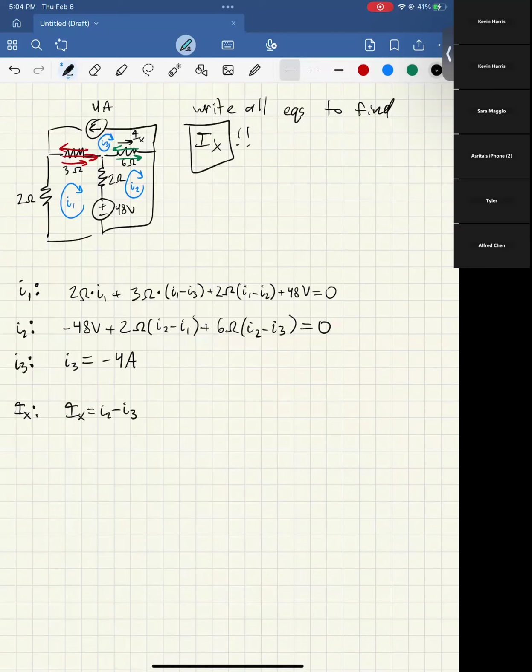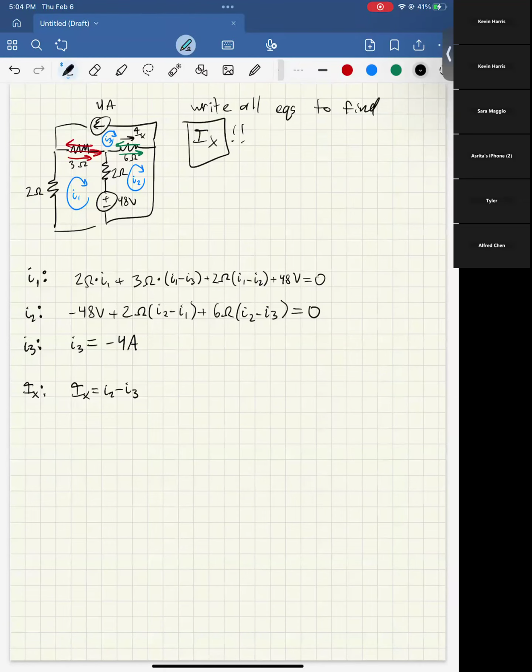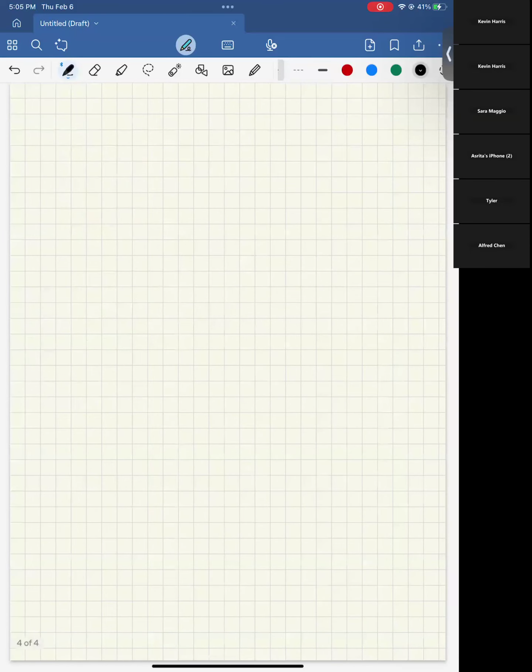Hopefully that's pretty clear. Basically, we make up these 3 component currents and then use those to write equations, and you could use these to solve for everything in the circuit. And yeah, so this all would be your answer to the question. And that would be a perfect score on your quiz. Moving on, I'll do, yeah, this one's more complicated, so this is good. This will take me a second to draw.